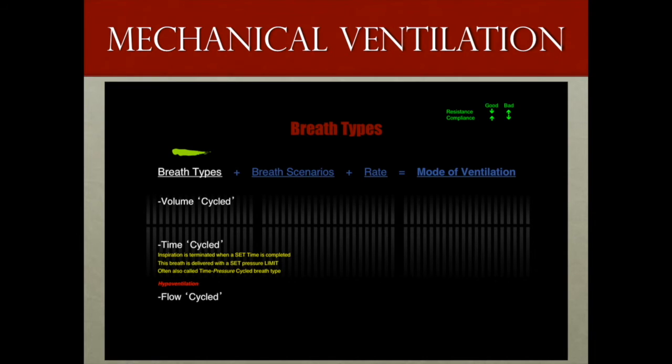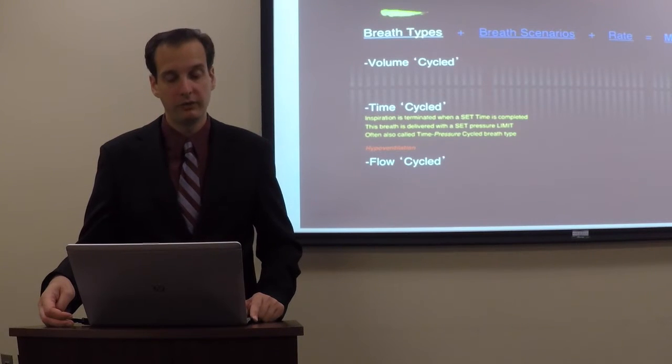Here, you are guaranteed to be below a set pressure that you choose so that you can have a protected pulmonary system and have little risk of barotrauma or volutrauma. However, you are not guaranteed ventilation. So the choice is really between the two, volume cycled or time cycled. Do you want to have a guaranteed volume with a variable pressure, which puts patients at risk for injury, or do you want to have a guaranteed pressure and by doing so ensure patient safety, but have a variable volume and run the risk of hypoventilation?